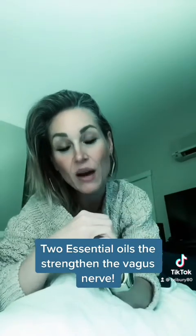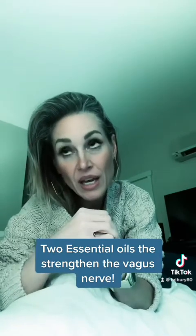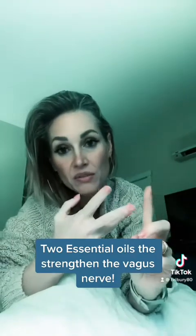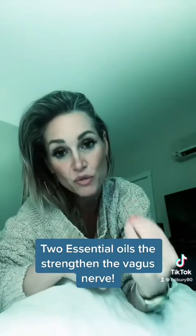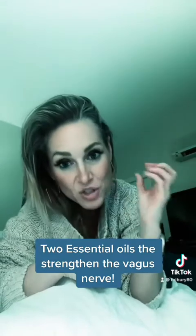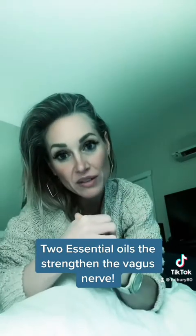Now, when you're using an essential oil topically, you want to use a carrier oil. I talked about this in another video I did as well. And it is anything like almond oil, jojoba oil, fractionated coconut oil. It doesn't matter. It has to be a 3% carrier oil of some sort, especially to dilute clove, because that is a caustic hot oil and it will burn your skin. Not burn it off, just give you the sensation that your skin is burning. It's not comfortable. So you want to dilute that oil, okay?